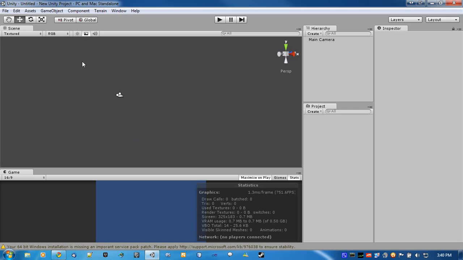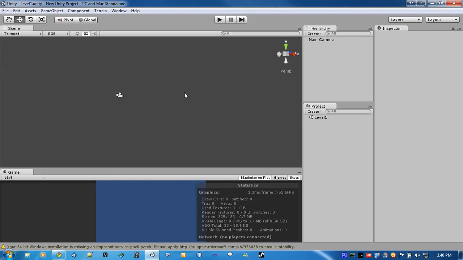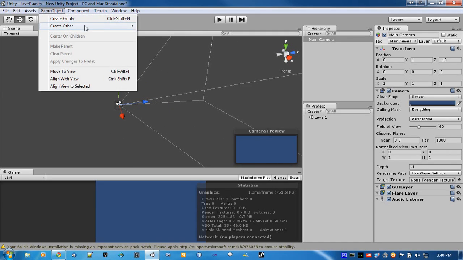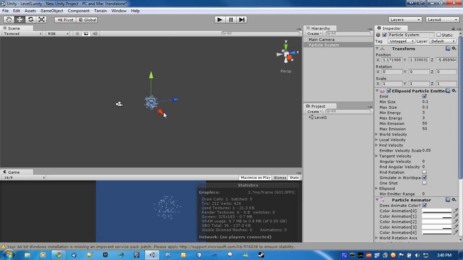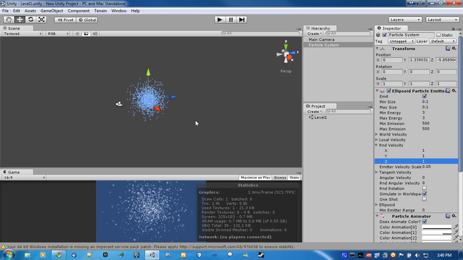Now I'm going to start off, we'll use this as our level 1. And all we're going to do here is just show the player that they've made it to the first level. To do that, we're just going to create a simple little particle effect that will just be placed in front of the camera. And we'll just fiddle around with a few of these things. And all right, we're good to go for this level.